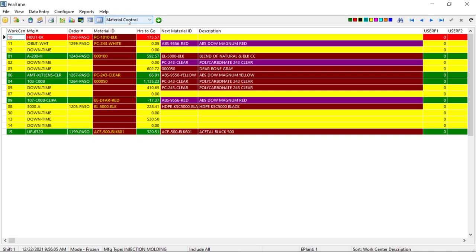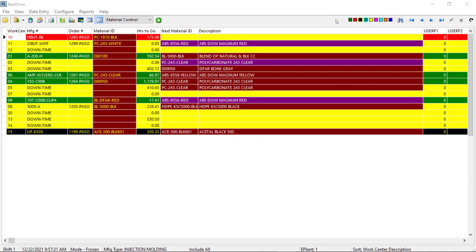Again, a nice feature here is that you can change the view by your particular role or specifically what you may be looking for at that particular time. Now, before we move back to our individual center view here, I do want to go over and take a quick look at our color chips.